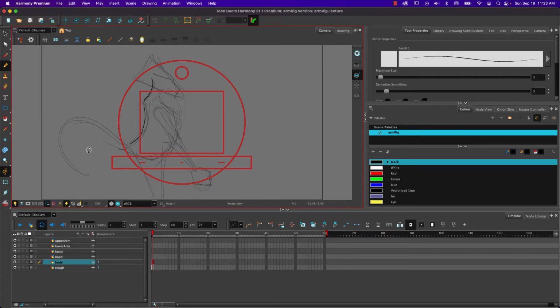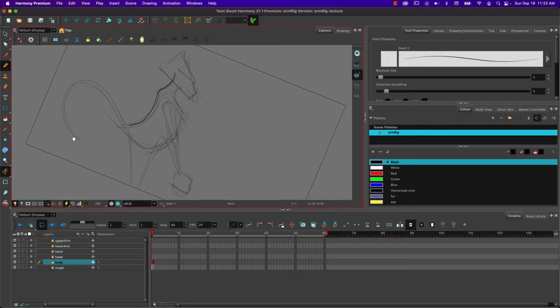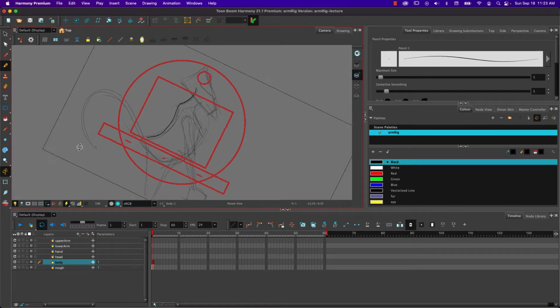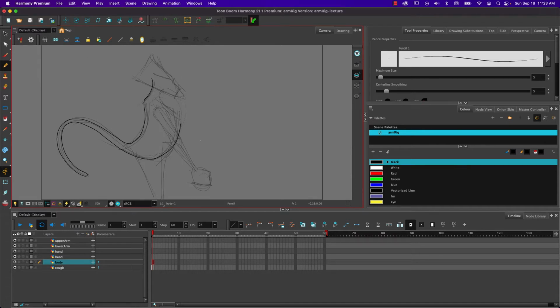And remembering that when we're drawing, if I hold down on a Mac, it's Command and Option. On Windows, it's Control and Alt. That allows me to shift my animation wheel so that I'm able to draw in a more comfortable manner. Now, to reset it, Shift and the letter M allows me to reset that.